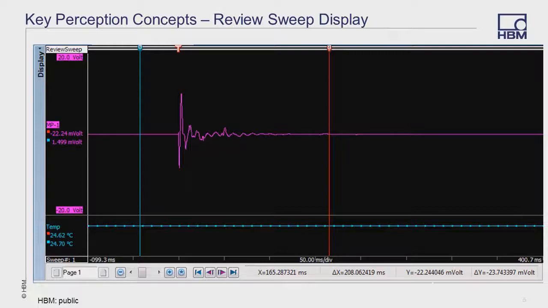As you can see in the example shown here, pre-trigger data is shown as negative time, and post-trigger data is shown as positive time. The timescale adjustment is for display purposes only, making it easy to overlay triggered segments from different data sets. There is a separate FAQ video that discusses review sweep and recording displays in detail if you would like more information.